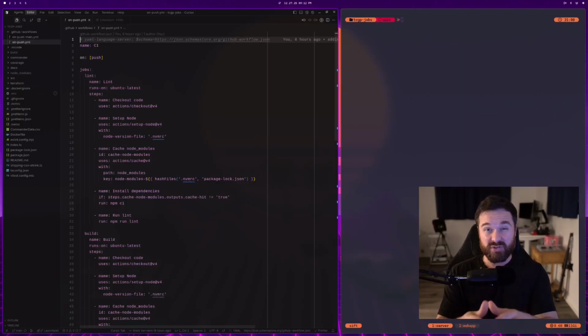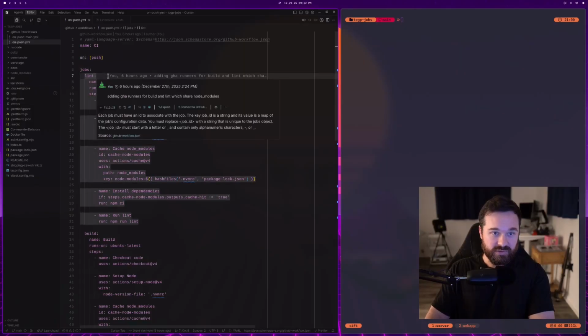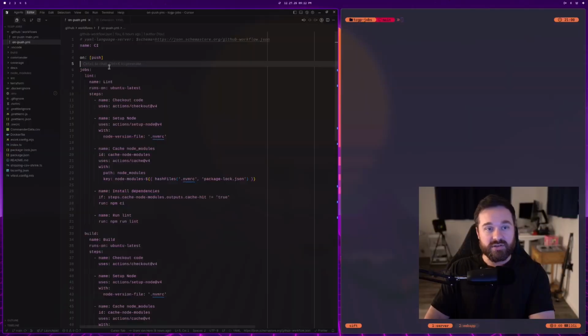All of them are the same except for the line at the end, which runs one of the 3 commands. So we'll just look at one of these, and then the other 2 are the same. Basically, we're telling GitHub on push, do this job. So the first job is lint. Like I said, they're all the same, but we're going to lint, and we named it lint. We're going to run on Ubuntu.